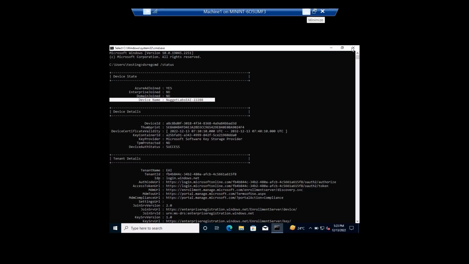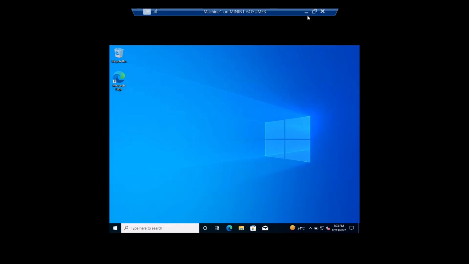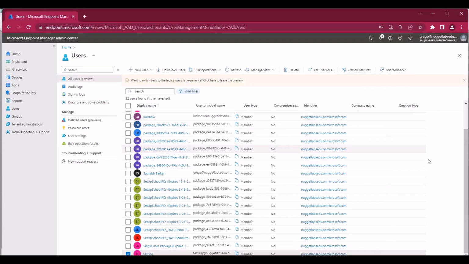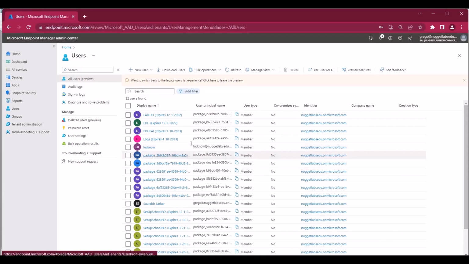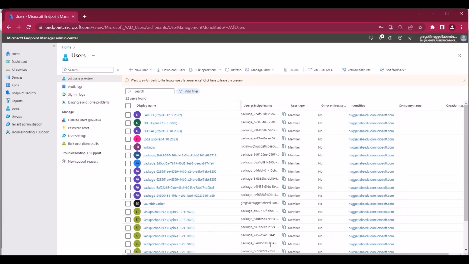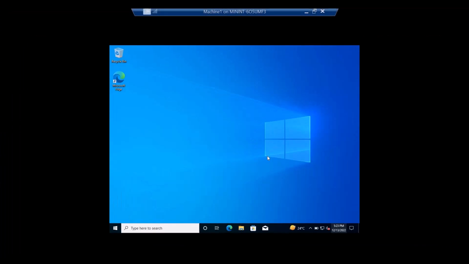So now let's quickly switch to the portal and see how the device shows in the portal now, given that it's successfully enrolled. So we are right now at the portal, and over here you can see that there are so many UPNs that are created. Our UPN should also be here.